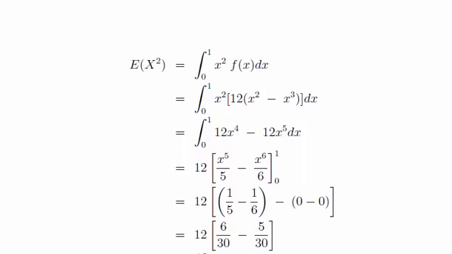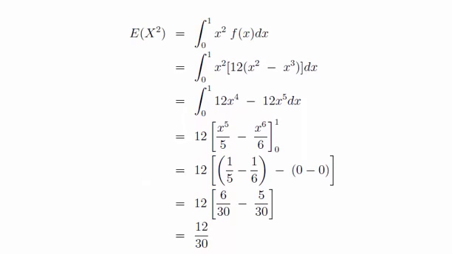So here we go. Now what we have to do is find the variance of x. But there's one step that we have to do in the meantime. We have to calculate the expected value of x squared. The expected value of x squared is done in a very similar way to the expected value of x, which is the mean. So the expected value of x squared is equal to x squared times f of x, the probability density function. The only difference between this and the mean is we're dealing with x squared as opposed to x. But we can proceed the exact same way as before. The expression will be slightly different, but the approach is almost exactly the same. So x squared times our PDF, which is 12 times x squared minus x cubed.